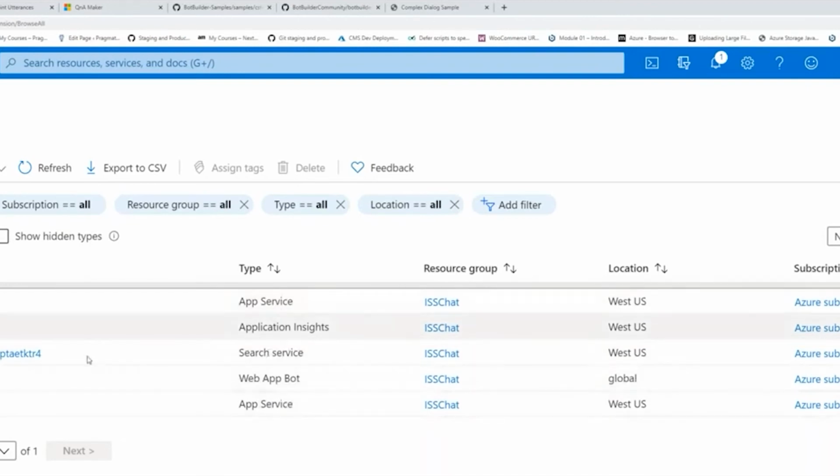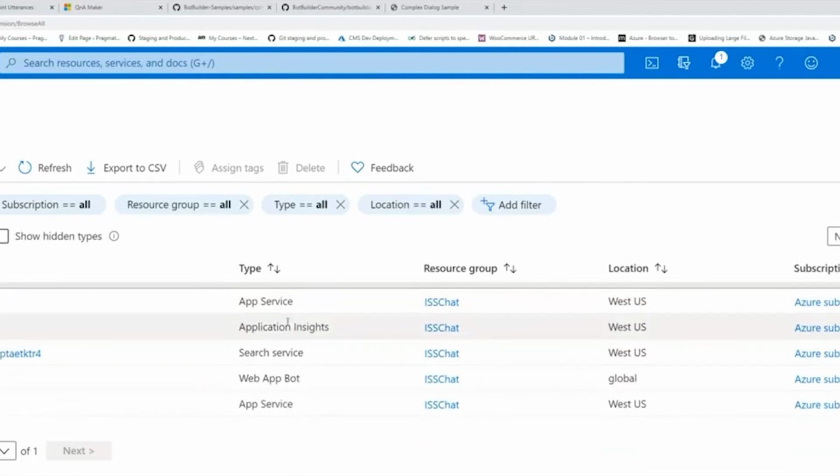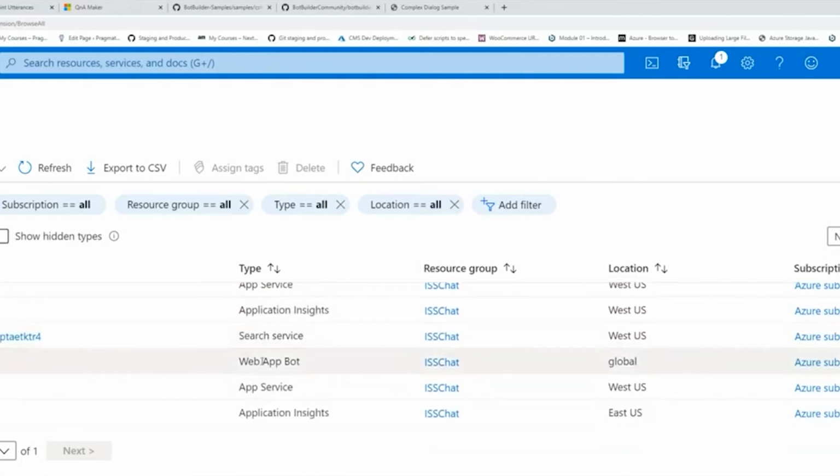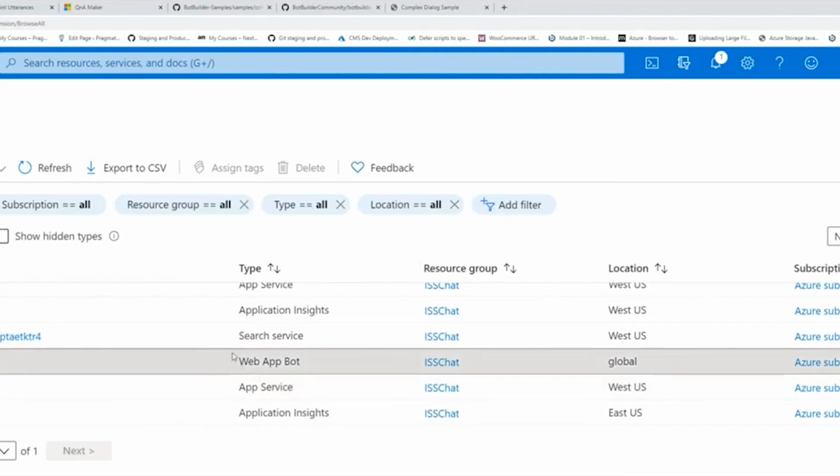There's also the search service. The application insights isn't necessarily required. The search service, app service plan, and cognitive services all are. And then we have the actual web app bot and the ISS Tracker Bot here, and those are the host for our web app service.